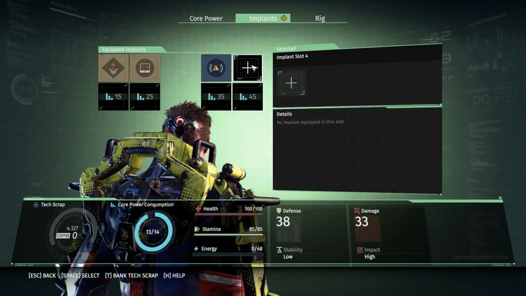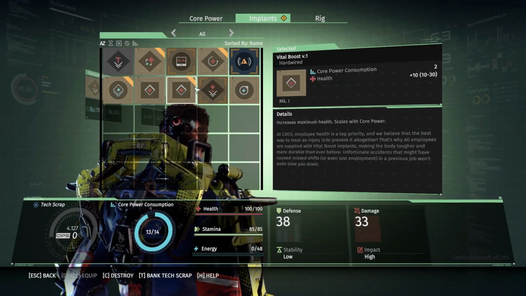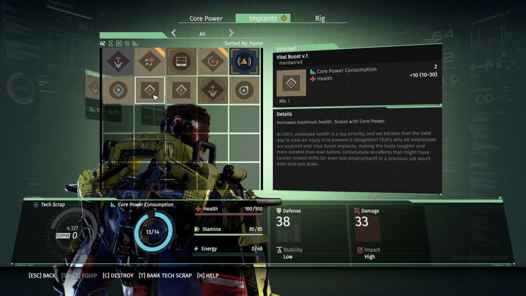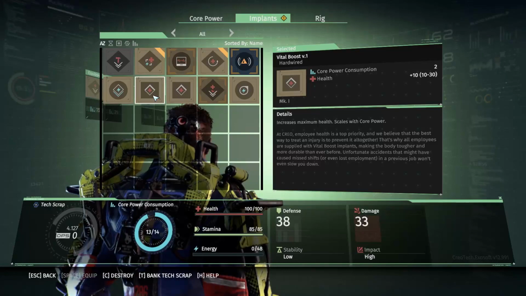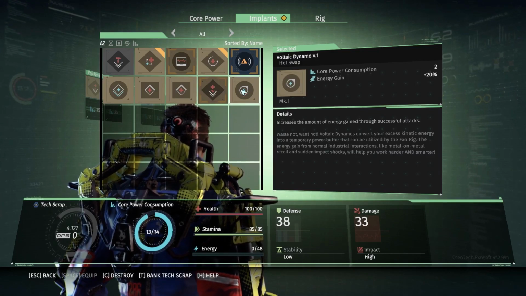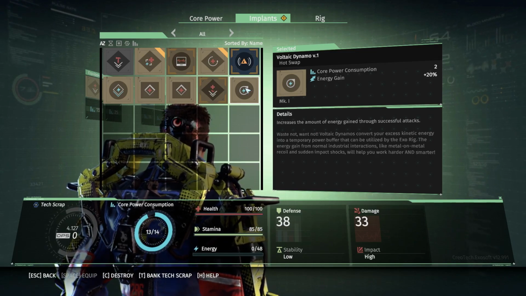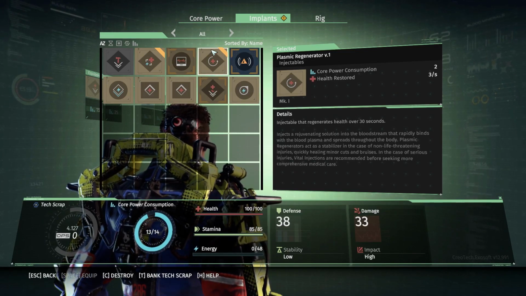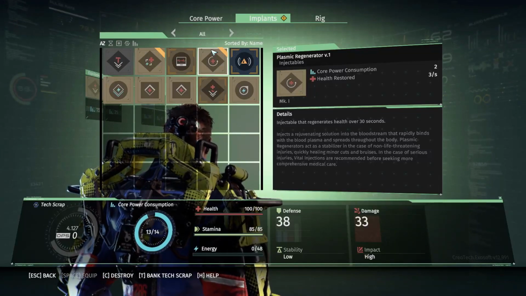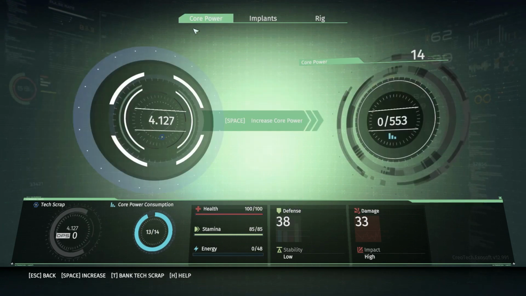And I think I can craft another one. Wait, I have some implants. Right. Okay, I have a bunch of stuff actually. Slows energy decay. Sure. Core power consumption 2. Health plus 10. Health plus 10. Energy gain plus 20%. Gain through successful attacks. Okay. Injectable that regenerates health over 30 seconds. Man, there's so much stuff.